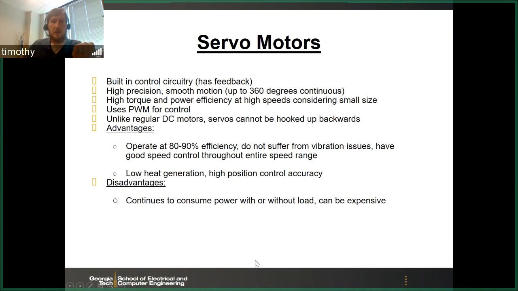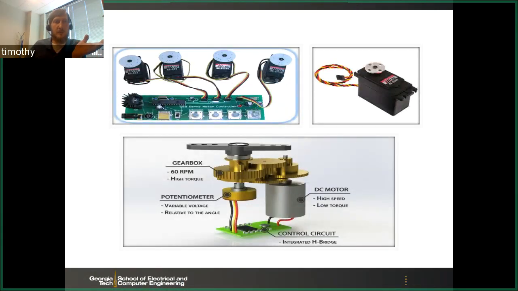They do not suffer from vibration issues. They have good speed control throughout the entire speed range. They don't generate much heat because they're so efficient. They have high position control and accuracy. However, it consumes power with or without a load, and it can be expensive because you're always running that control circuitry. That's why it consumes power all the time. Here are some examples of some servos.